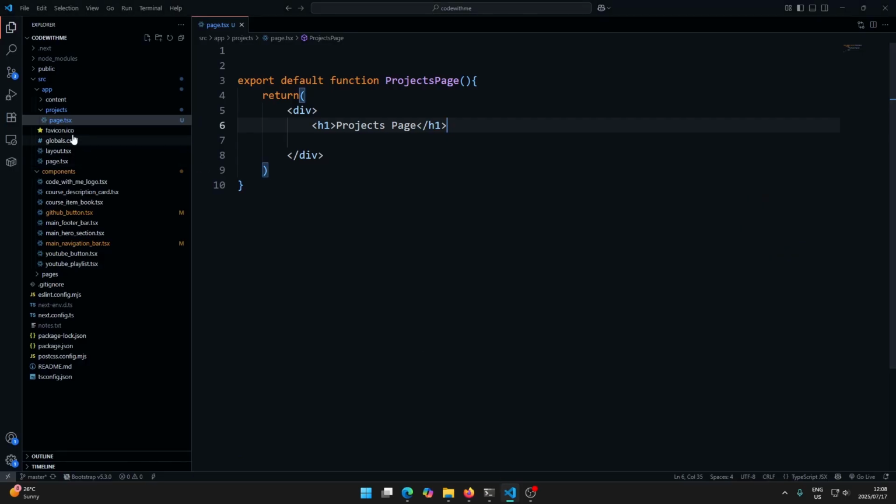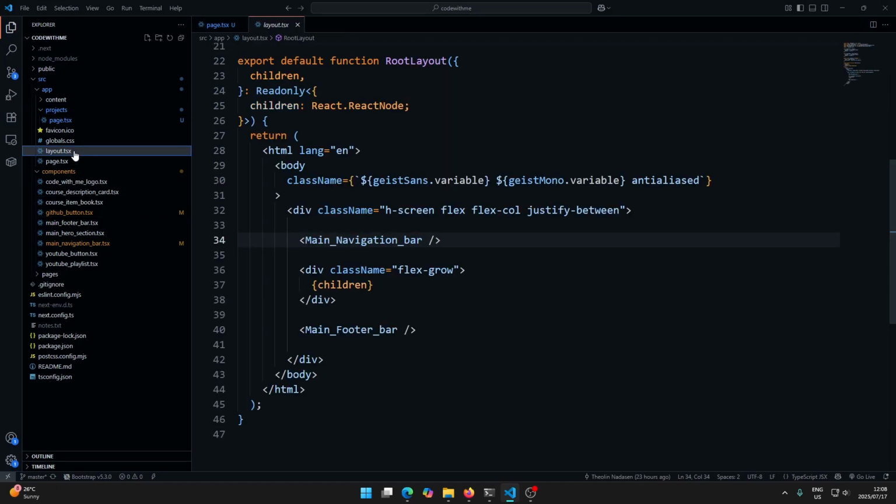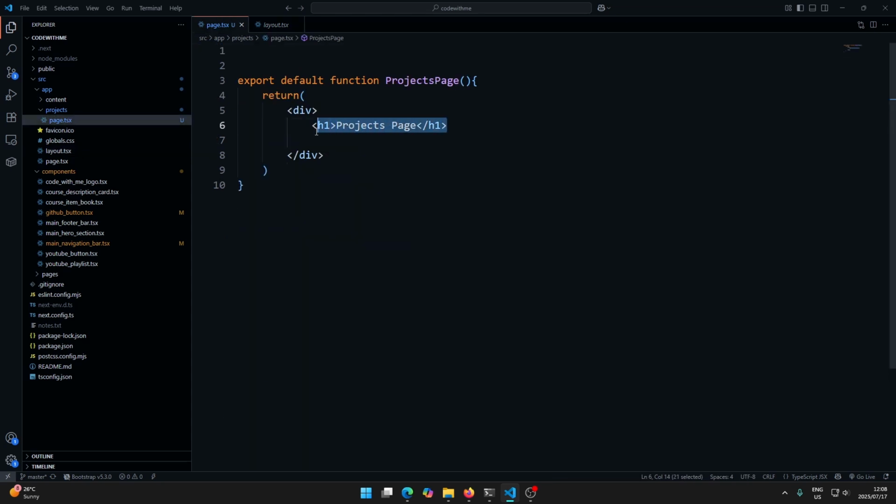So with that, I've created a new route here called projects, and I just put a page.tsx here, and I'm just exporting an H1. So all basic stuff, we've gone over this multiple times, and the H1 just says projects page here. So if I head back to the site here, we can see that this is what it displays here. Now you see a navigation bar at the top and a footer at the bottom. That's just something I've added to the layout file here, so this will display on all pages. I just added a navigation bar here and then a footer here, and then this is where each page will be injected into. So this spot right here is where our H1 tag drops into.